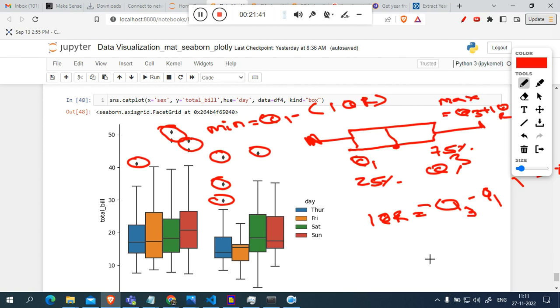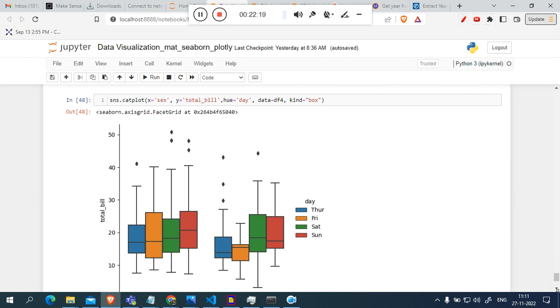Anything beyond the maximum, Q3 plus IQR, will be an outlier. You know that if I put one person whose salary is 3 lakh and 99 other people whose salary is approximately 58,000, then if you consider the mean, your mean will change. But if I consider the median, the median will be the same. It does not fluctuate like the mean. So that's why this box plot comes, and this box plot will give you the idea about the outliers. Actually this is data visualization, but we discussed this thing. No worry.